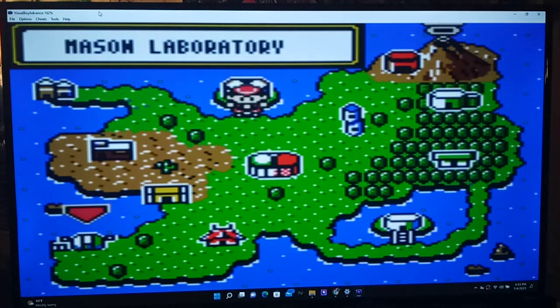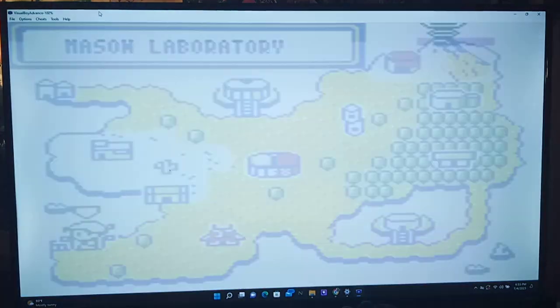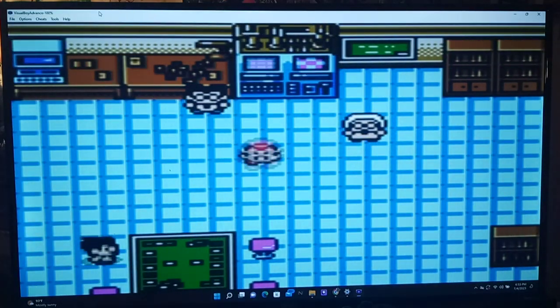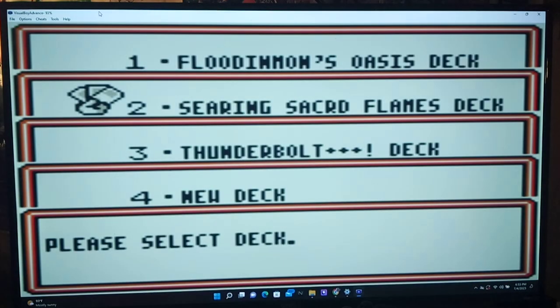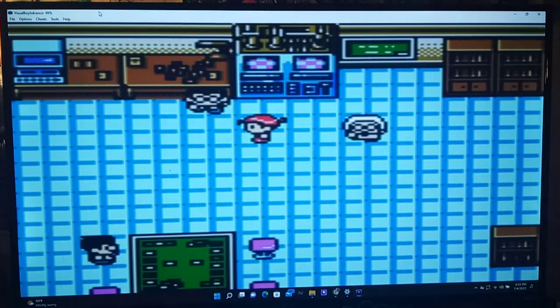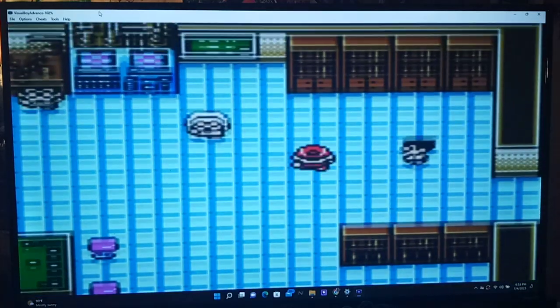But yeah, remember the password machine in Mason's laboratory? I forgot to show this off, so I went ahead and made a deck here. I called it the Searing Sacred Flames deck. So we got two of the legendary cards that we want in here, Moltres and Dragonite. So how does this work? I figured I'd just go ahead and do a full episode to show you guys.